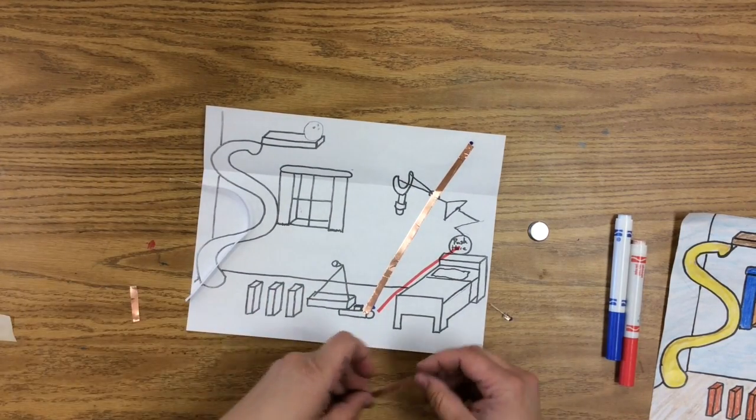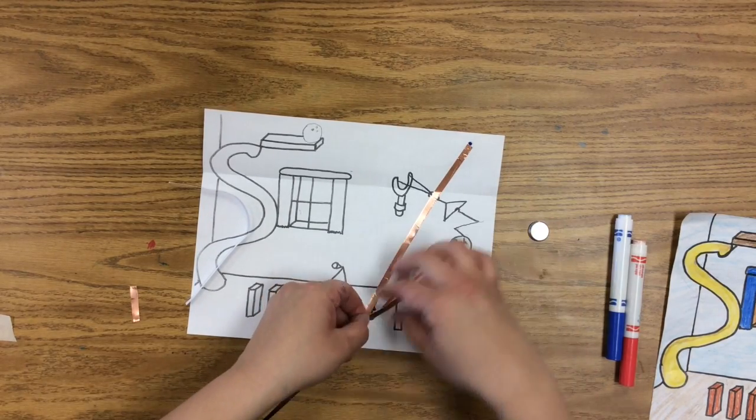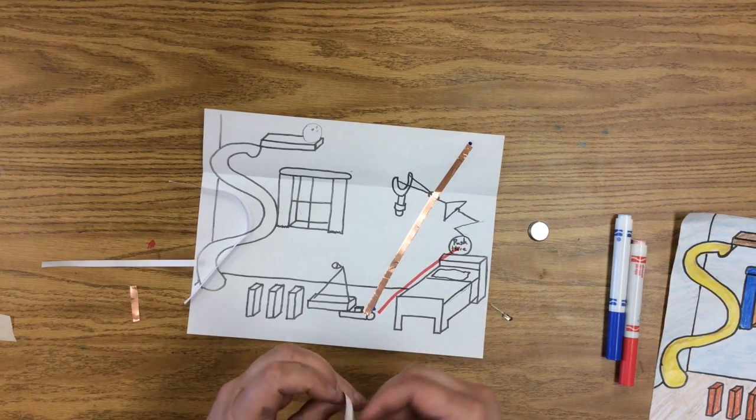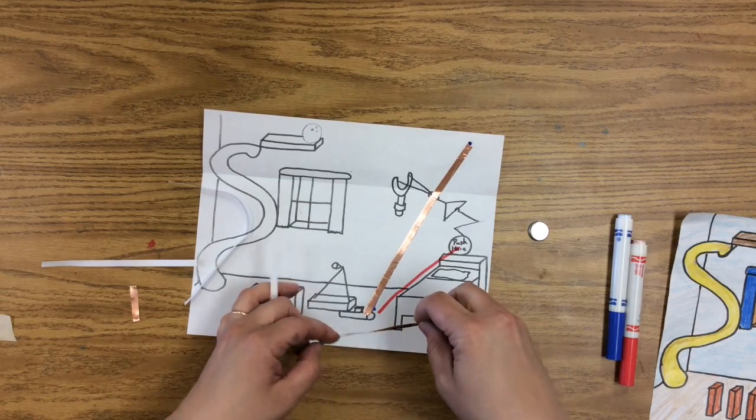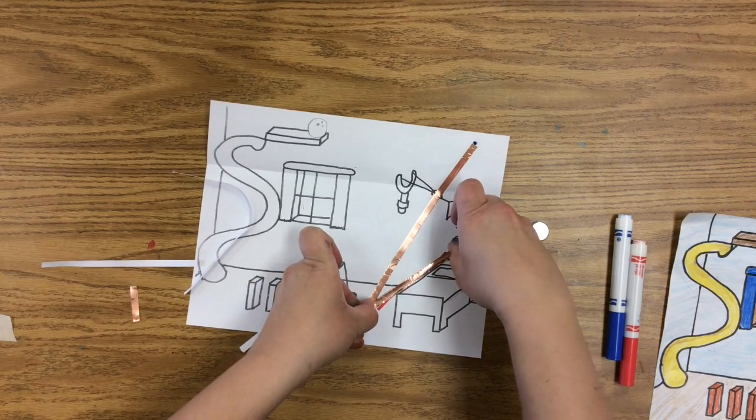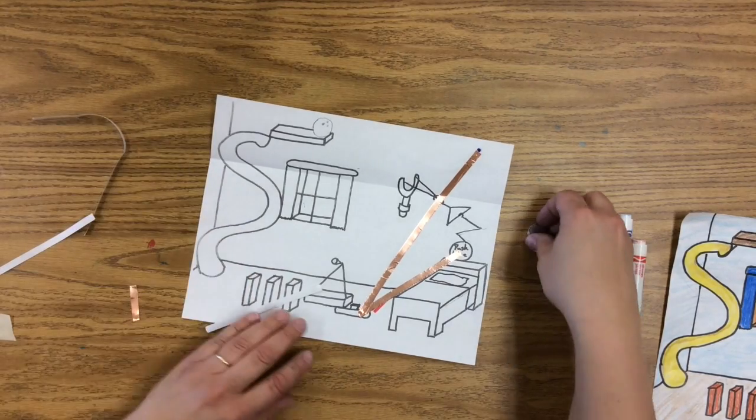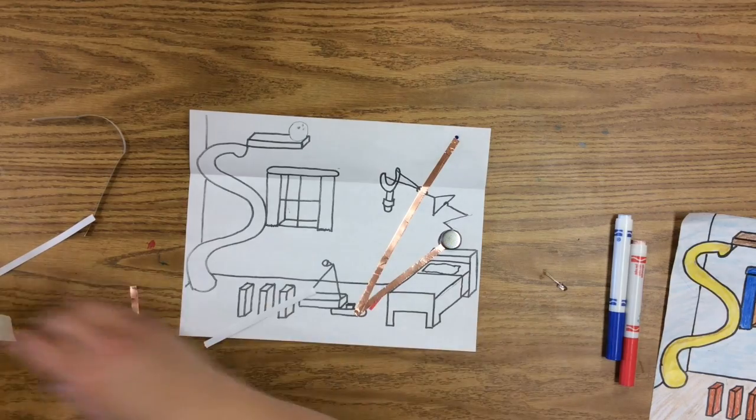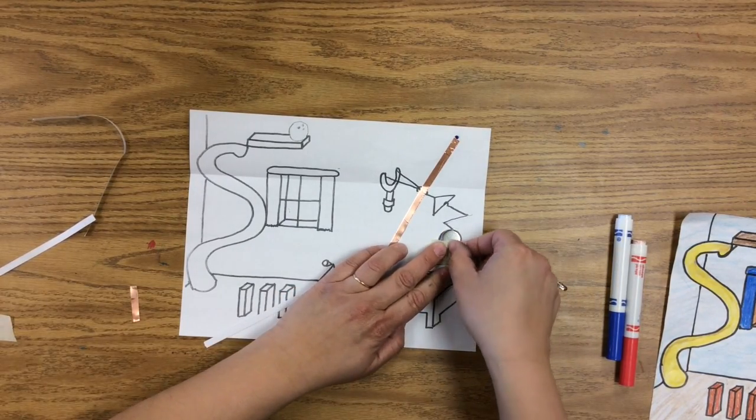All right, and then, so that's my negative charge, and here's my positive charge. And again, peel it very carefully. Now, I'm going to make a mistake here. I'm going to make a mistake here on purpose. I'm going to show you what that is in a second. All right, then take your battery, and you put it positive side down, and you tape just half the battery there, so that half of it's still exposed.